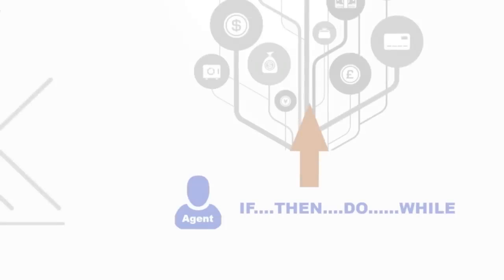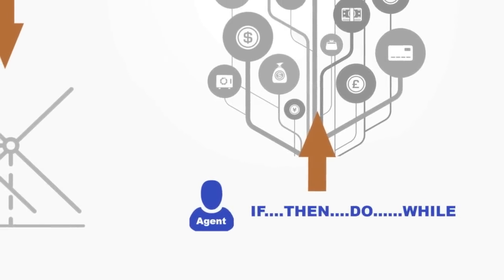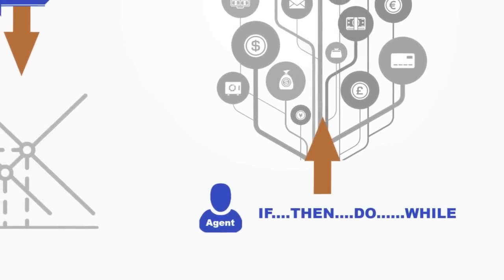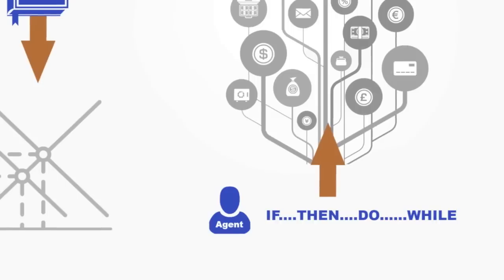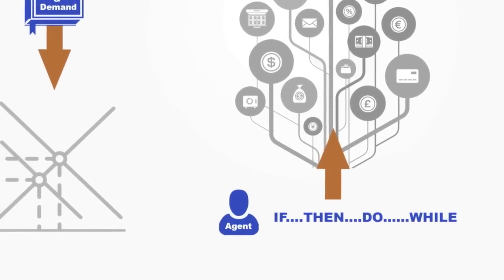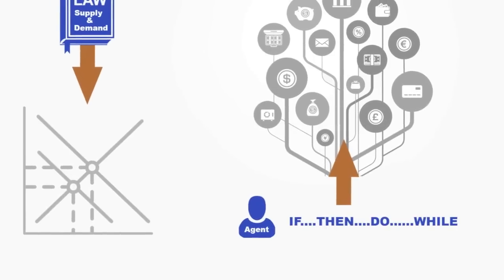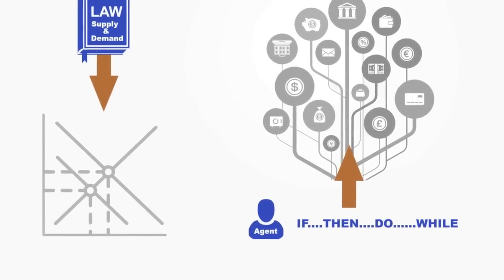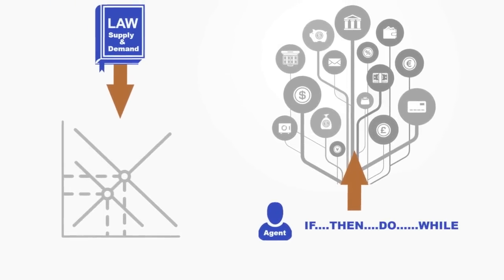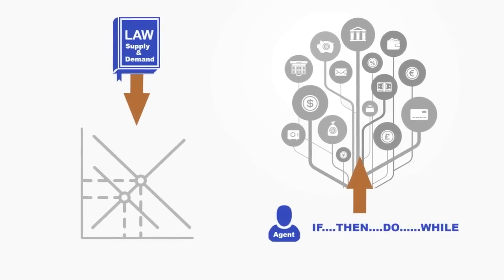This new theoretical framework is combined with new methods such as agent-based modeling. As opposed to describing the phenomena we observe in terms of laws of nature encoded in equations, agent-based modeling takes a more bottom-up approach describing them as the emergent phenomena of local-level interactions of agents that are governed by simple rules.